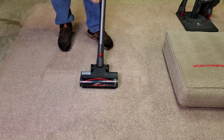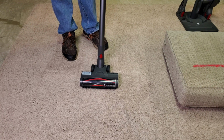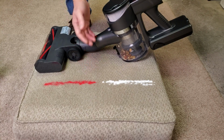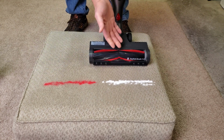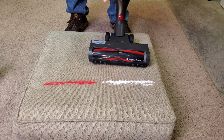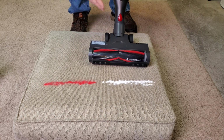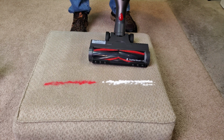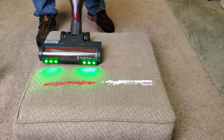Now let's move over that way and do some low pile couch cushion testing. I don't imagine it's going to strain this machine at all. I don't see this test as presenting much of a challenge at all. And did you notice the incredibly bright green lights? Just like that other manufacturer that used green lights. Really illuminates, well, everything you pointed at. Okay, I'll tell you what, let's do sand on medium.